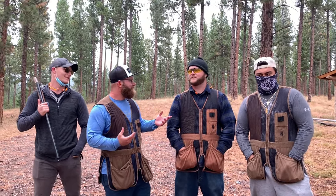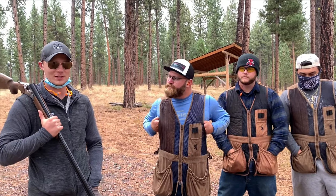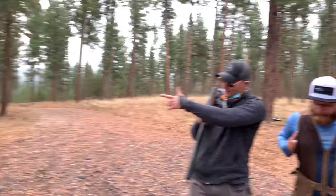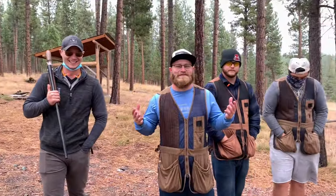Just finished with the skeet range. It's like a golf course almost for shooting skeet. And we all had a little competition. I came at 17. Phil, what'd you get? 15. 13. And we all had a blast under Eric's instruction at the resort at Paws Up. Just booked this morning for his activity. Yep. And this is the walking course we're on. You can kind of see if you want to show on the stand. Kind of get a picture of the view and what we're shooting from. Can't get much better than this.